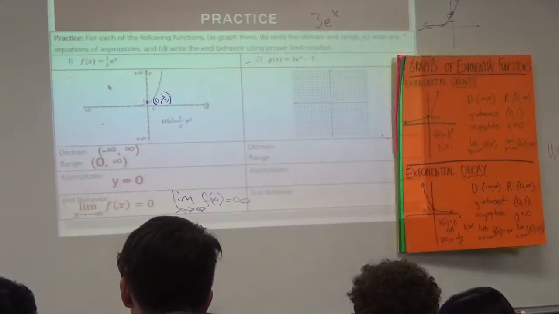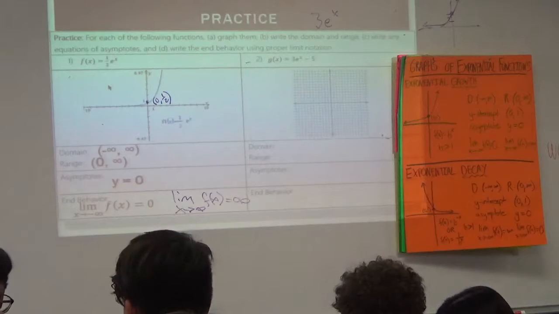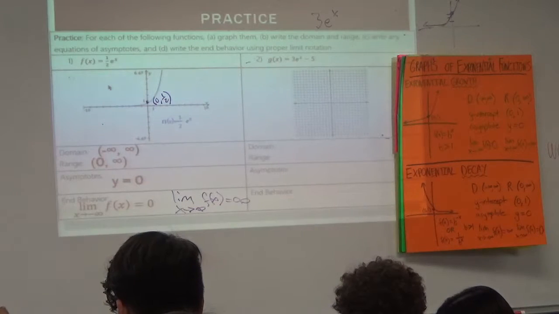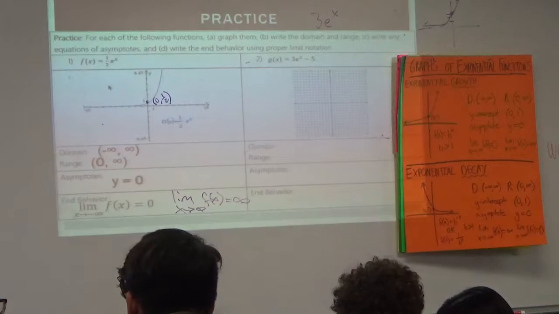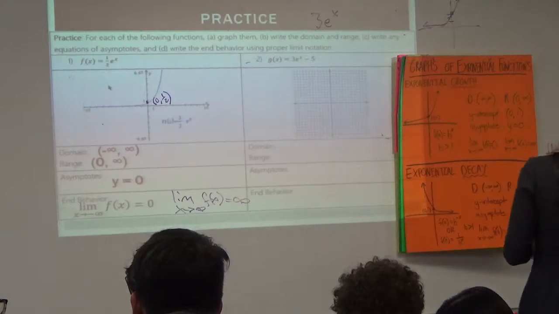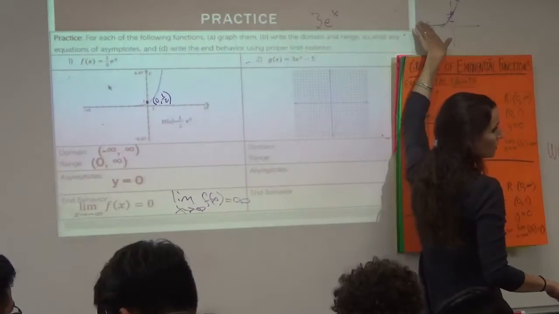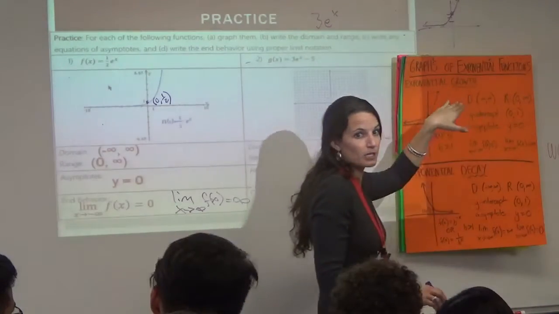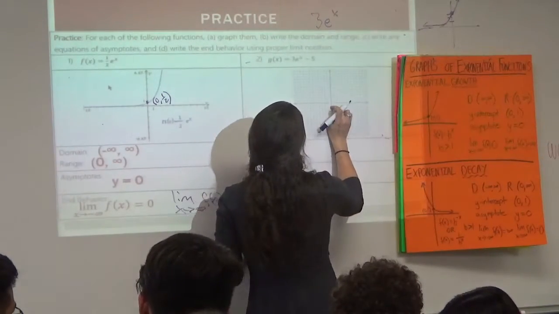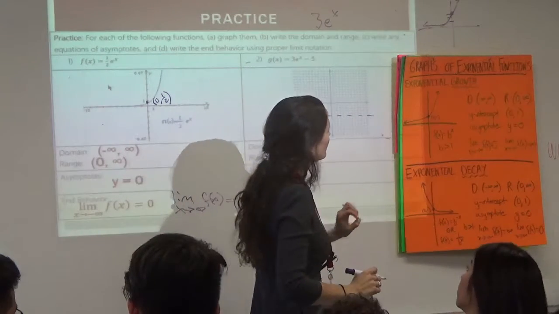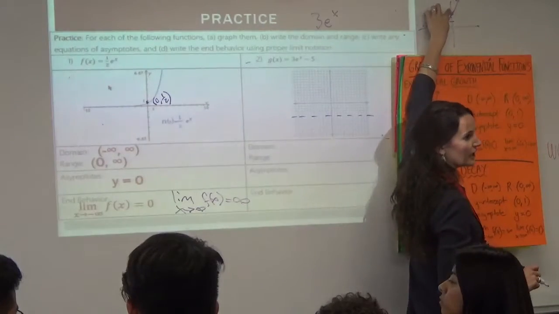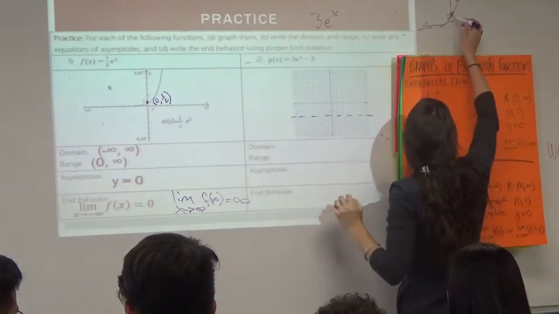Then we're going to take that graph, and we're going to subtract 5, which means we're going to do what? That's like what we did on the do first. What does minus 5 outside do? It's going to go down 5, which now means everything's moving. The point and the asymptote, we're going to go boom, and we're going to go down 5. So let's start with the asymptote. If the asymptote is at 0, and we go down 5, it's going to be negative 5. 1, 2, 3, 4, 5. If our point is up here at 3, and it goes down 5, where are we going to be?